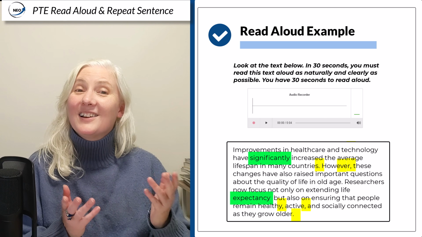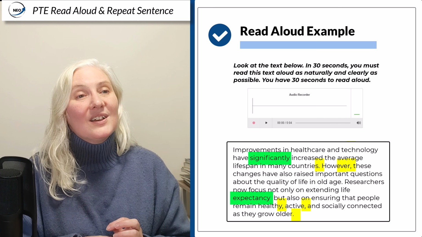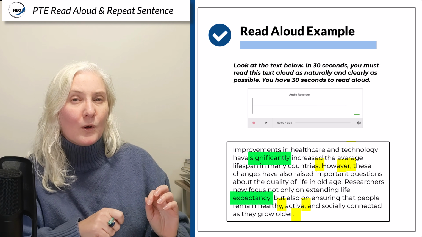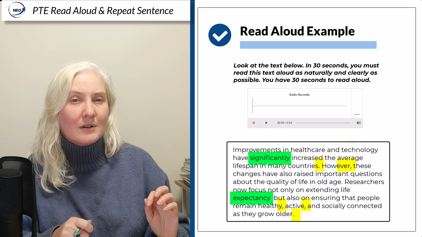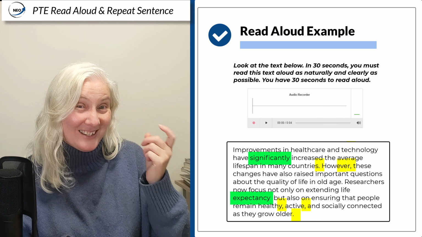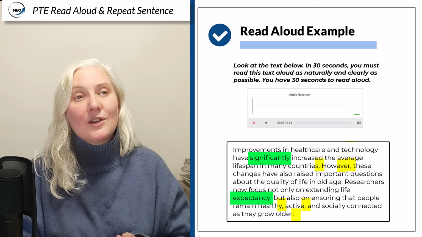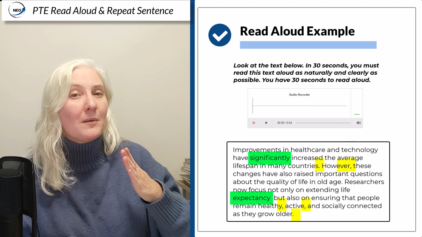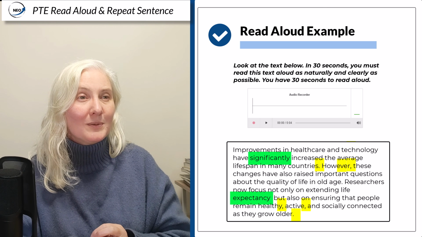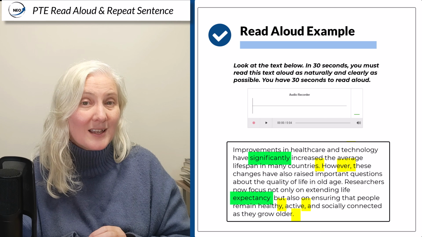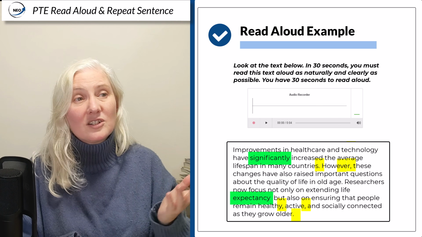Okay, so that's it. So did you notice while I was preparing, I highlighted words that I thought, oh, maybe I want to think about how to pronounce that before I actually do it? I also highlighted commas to remind myself, oh, make your voice go up a little bit, pause a little bit. I highlighted the full stops to remind myself of the same thing. Okay, and then I just did it.